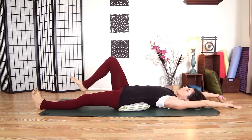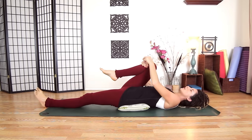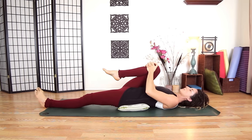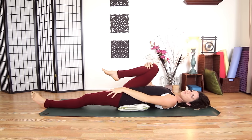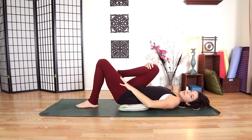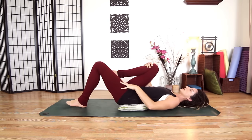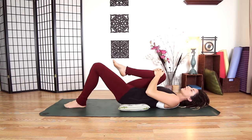And go ahead and let's bring our right knee in. Leave our left leg long. And bring it in towards your chest. Just clasp around your knee. If this still hurts your low back, yesterday it was kind of hard for me to straighten my legs out, then you can bring your knee in. It should relieve some pressure. So whichever one feels better, actually this feels better for me. So whichever, you can have your leg extended as well. So I'm just bringing in my right knee here.